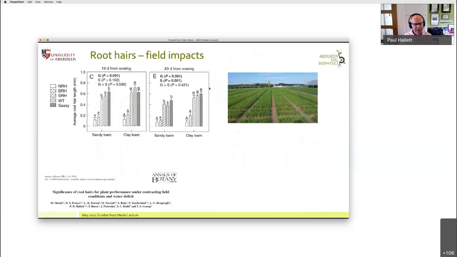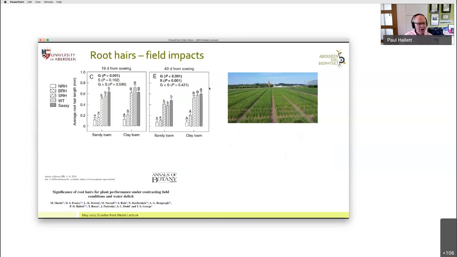So an experiment that was set up really under Tim George's guidance and by Maria Marin and also Mohammed Naveed and Laurie Brown looked at the performance of these cultivars out in a field experiment. And this is right behind the building where Tim might be sitting at the moment. So on James Hutton land in Dundee. And we looked at a sandy loam soil and a clay loam soil that were within the same field. So they're just at different locations along the slope.